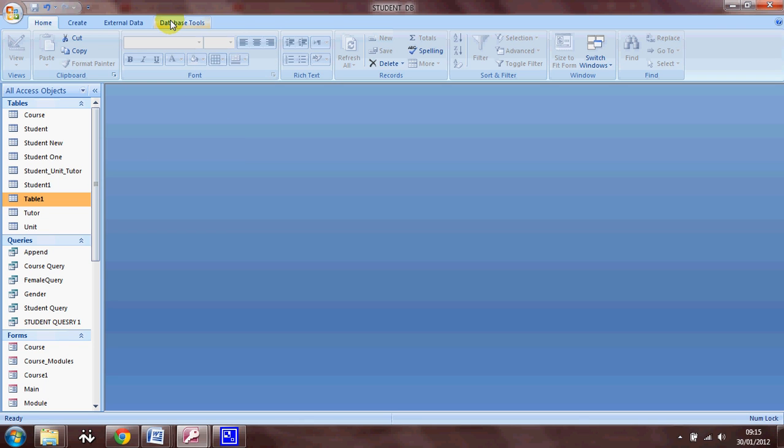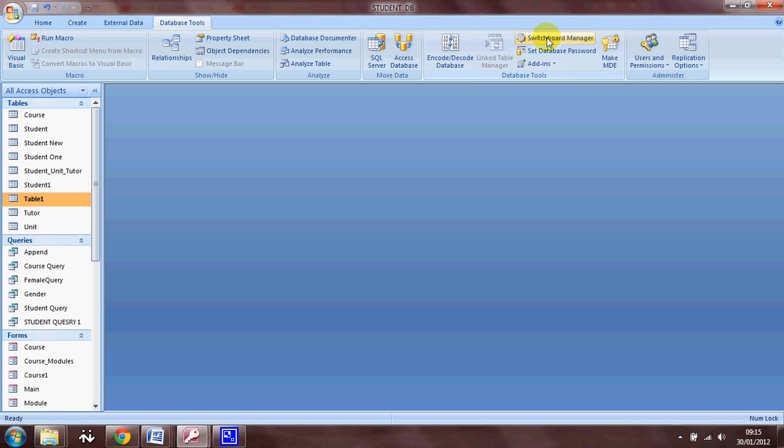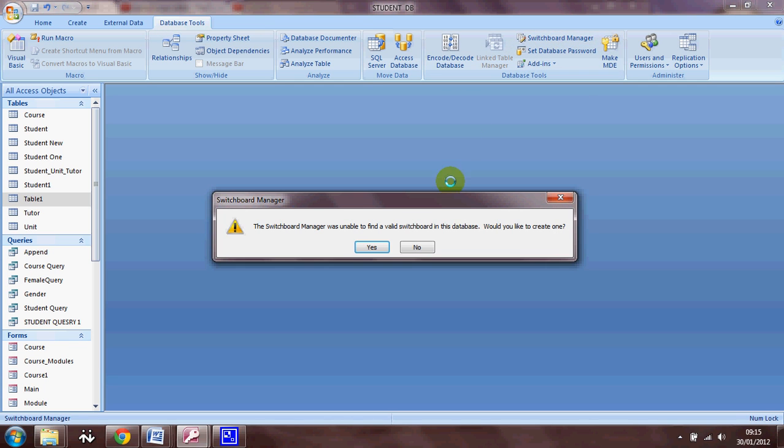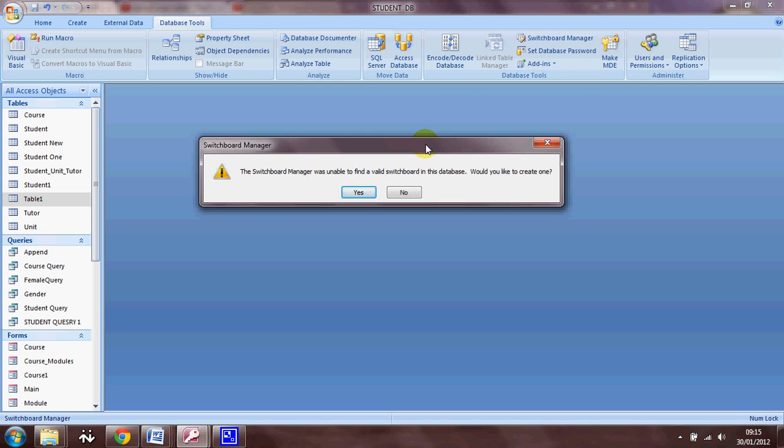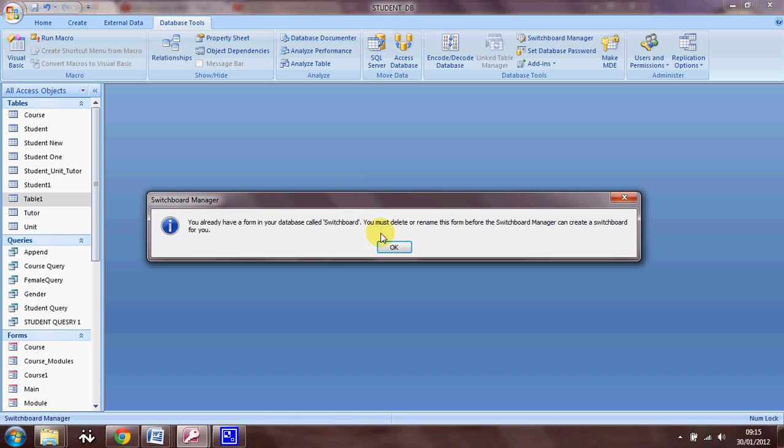Before you create your switchboard, you must finish creating your tables, forms, queries, and reports. Then you need to click Database Tools, Switchboard Manager, and a message comes asking if you want to create a new switchboard, and you have to click on yes.